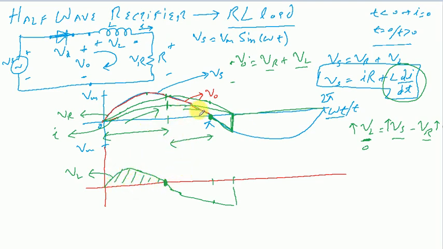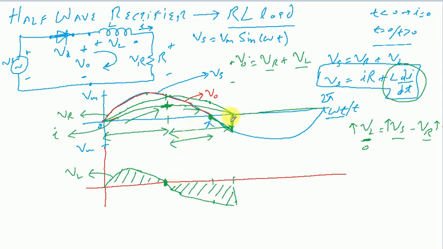This is the time duration in which the current has a negative slope, it is falling, so the voltage across the inductor during this whole time duration is equal to 0. And this is the point at which, for a brief amount of time, the current through the inductor is constant. For that we know that the derivative of this term will be equal to 0, and that is the reason the voltage across the inductor at this moment of time will be equal to 0.